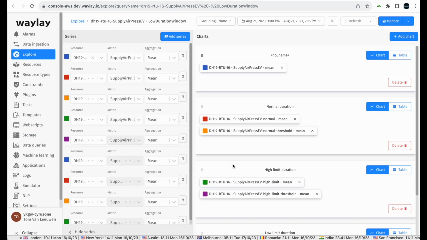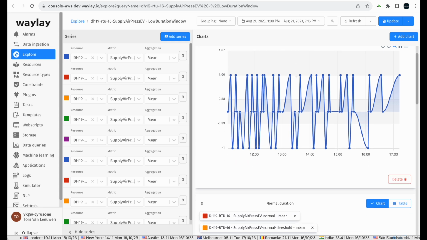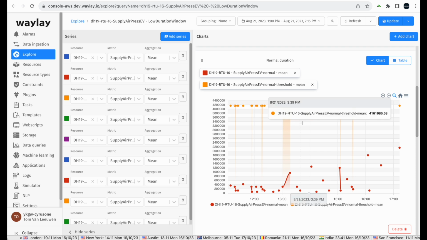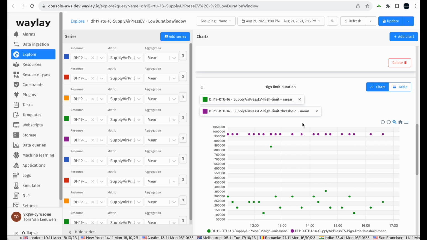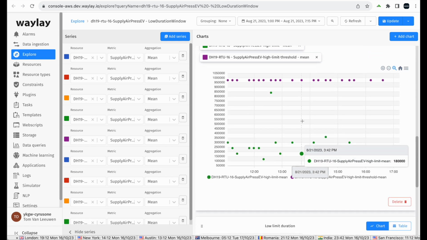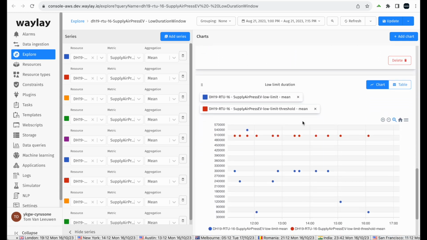Let's now focus on alerts related to the supply air pressure for our rooftop unit, and zoom into a time window of particular interest. We can visualize the state transitions for this particular alert on a time series graph. We can also show the standing alert durations for each alert state and compare that to our baseline average threshold. Samples that fall below the baseline threshold are considered normal.